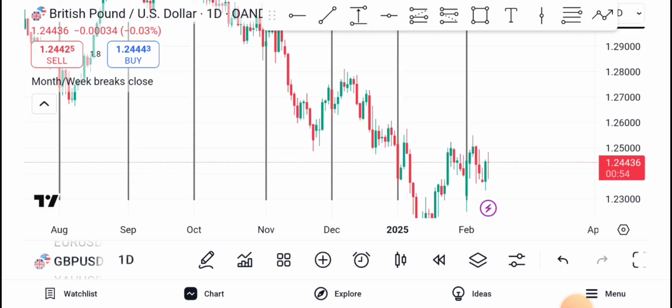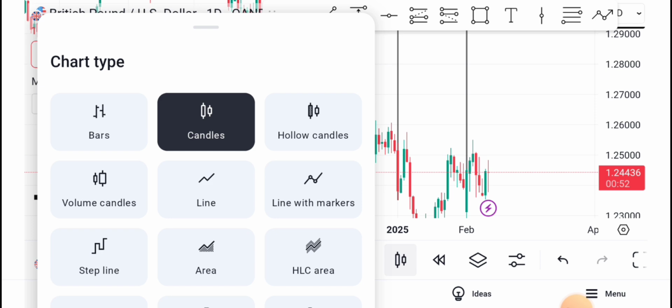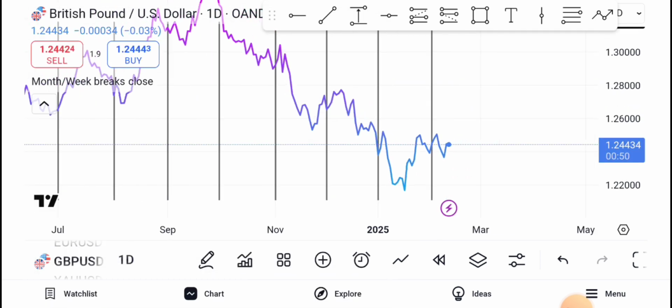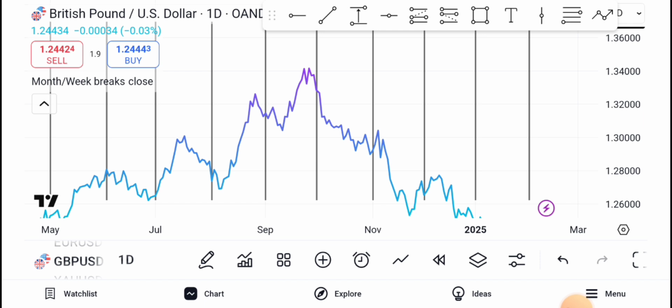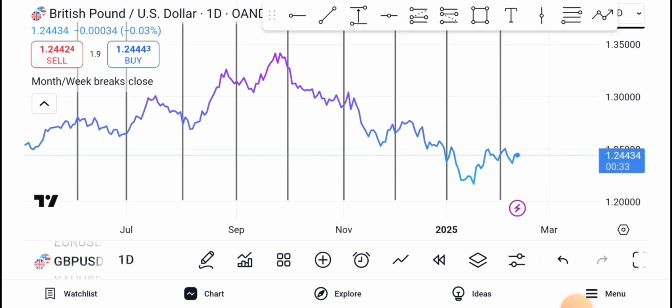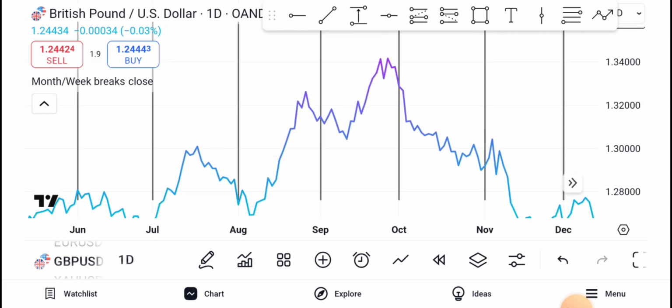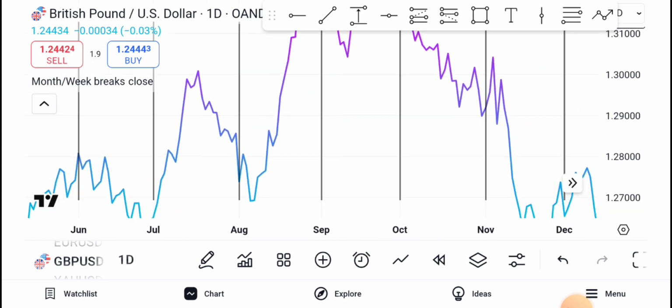And then the next part of it is you switch on to the line chart. Can you guys see something? Even though I've not said anything about the strategy, can you pinpoint the direction I'm heading towards? Do you see how easy some things are becoming? How much clearer it is?